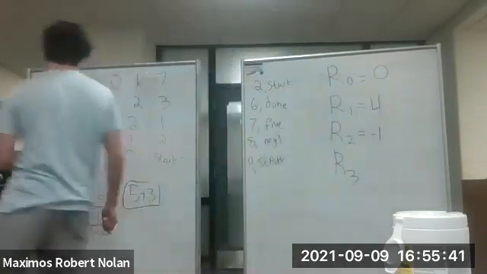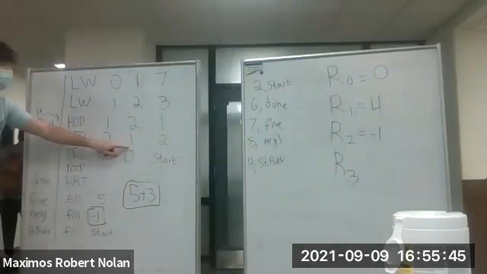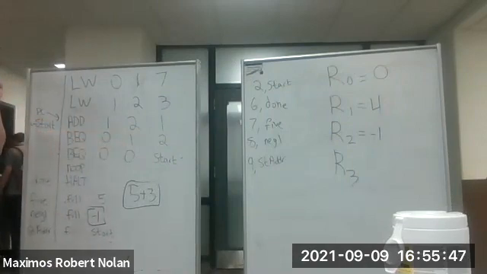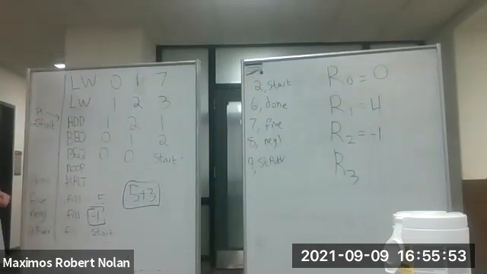Perfect. We then go ahead and break if register 1's value is equal to register 0's value. What this means is, is register 1 equal to 0? Which we can see it isn't. 4 is not equal to 0, so we're going to go to the next line. So PC is now going to be right here.